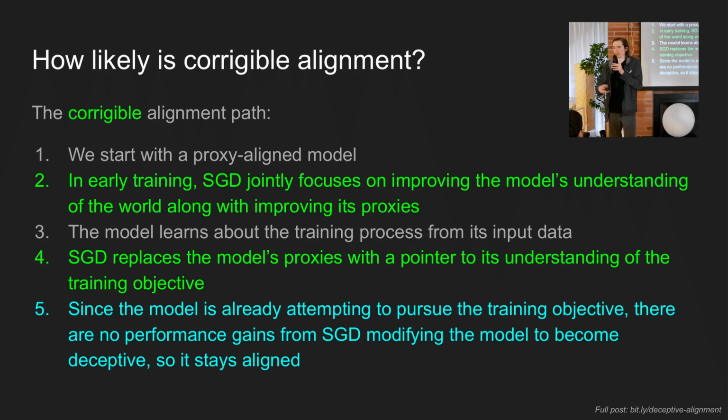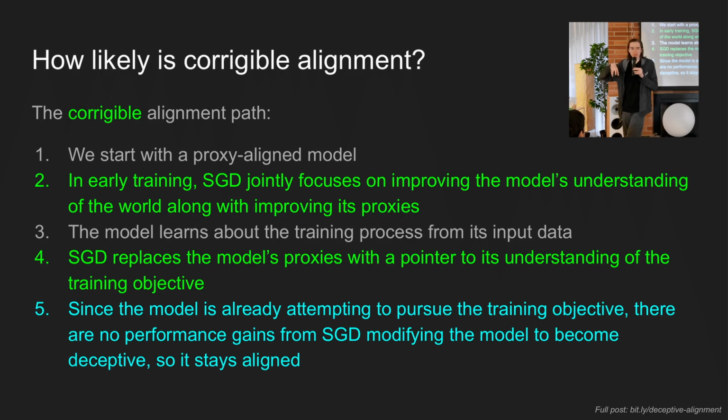Do that thing that you already understand, and that could be substantially simpler and substantially better, right? Because if your world model has a better understanding of what you're trying to get the model to do than the proxy does, then there are performance gains from ripping out that proxy and replacing it with the thing that points to the understanding of the world. If the sequencing happens in this direction, opposite of the previous one, there's a performance overhang: so long as the model still has its bad, imperfect proxy, there are performance gains to be had from replacing that proxy with the model's understanding of what we want it to do that exists in the world model.